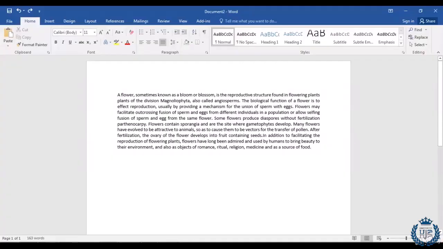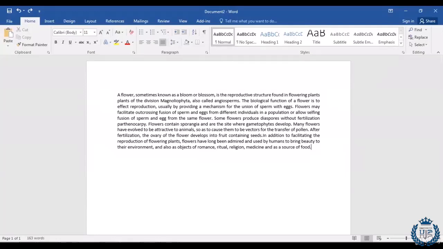In this lesson, we will learn how to set paragraph spacing in Microsoft Word. So this is a paragraph for flower, and right now I will show you how to increase space between lines in this paragraph. That means I want to increase the space between every line in this paragraph.